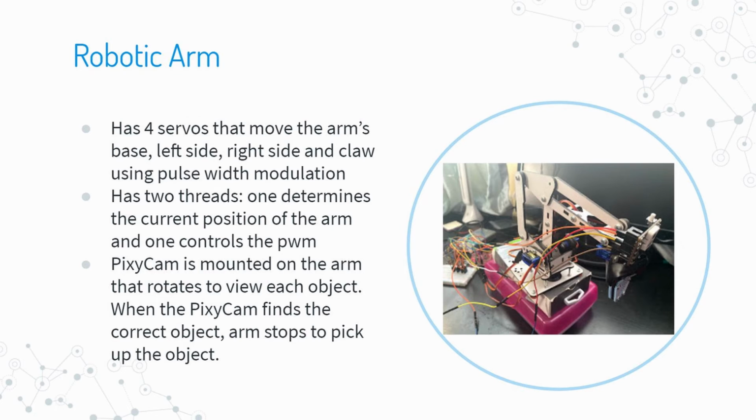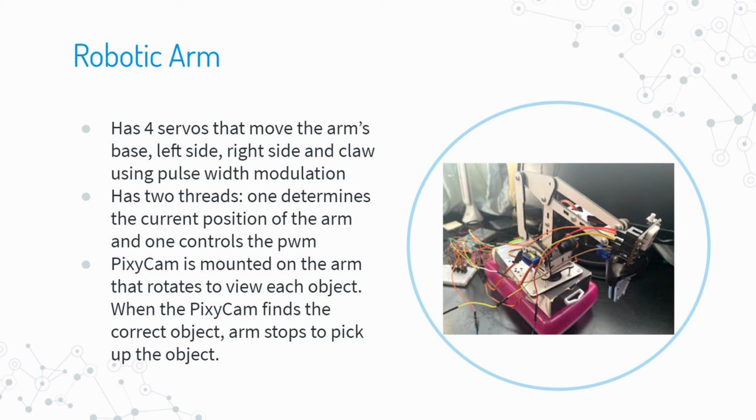Since the arm has the PixieCam mounted in the front, when a command to pick up an object is sent through MQTT using a Python interface, the base of the arm rotates, and when the PixieCam finds the signature of the desired object, the base stops rotating. Then the arm uses preset positions to move to the position of that specific object to pick it up. Then it drops off the object to the tray and returns back to its stationary starting position.